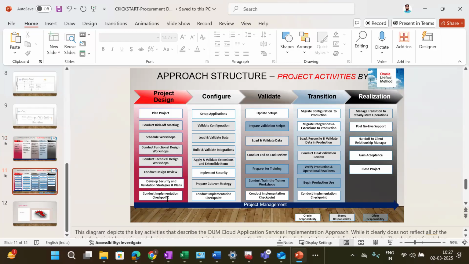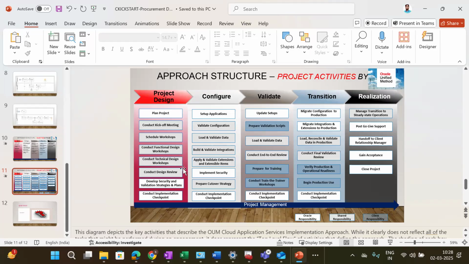You will be having different workshops. You will be having different functional workshops, and Faisal might be having different technical workshops currently. You need to prepare different documentation accordingly. Once that is done, we'll configure. Once the configuration is done, we'll provide trainings to the users from our end. Then the users will train from their end. That is what we call user acceptance testing (UAT). Before UAT, we'll do key user testing from different departments. Once the testing is done and the sign off is provided, we can transition everything to the prod instance. From there, it will go live.